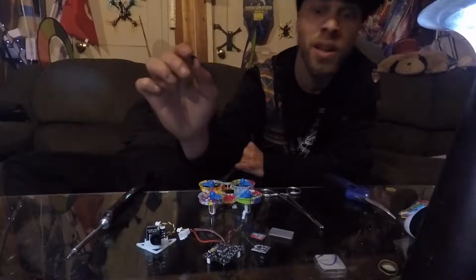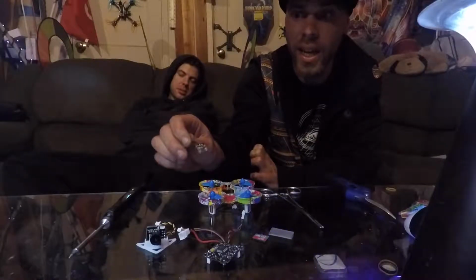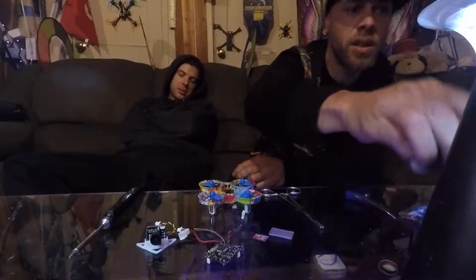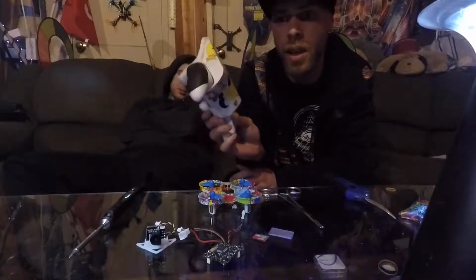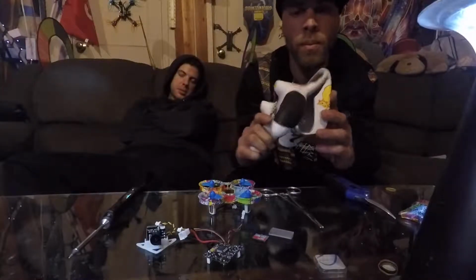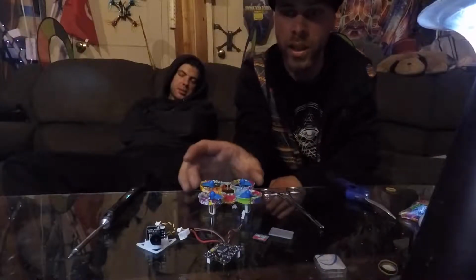The receiver we're going to throw on this guy is the FSRX2A, and that receiver is going to work on the FlySky protocol, which works with the Turnigy evolution. Let's get this whoop built.